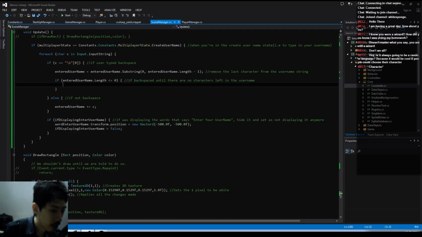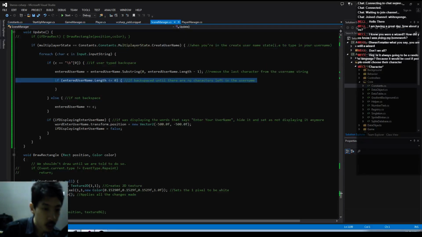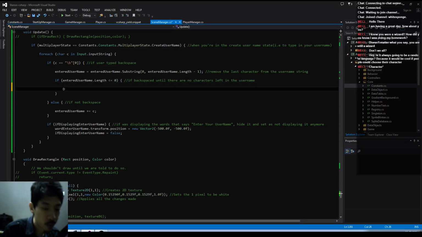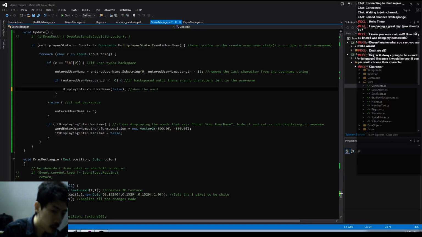If you have backspaced all the way until there is nothing left in the username that you have entered, then we will display the username again. We will just display without making it jump upwards. Show the words that say enter your username again.